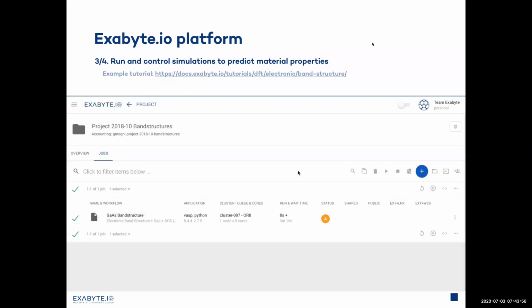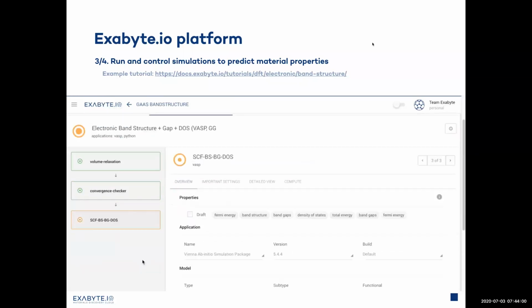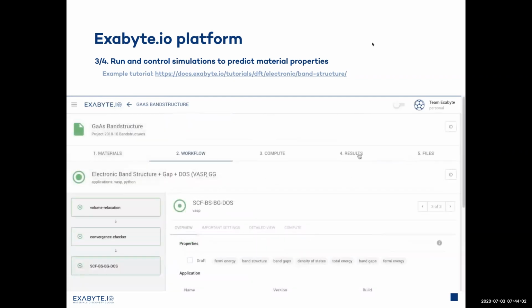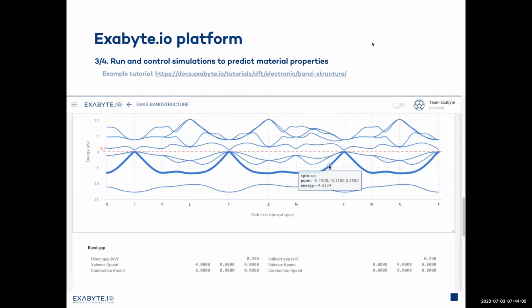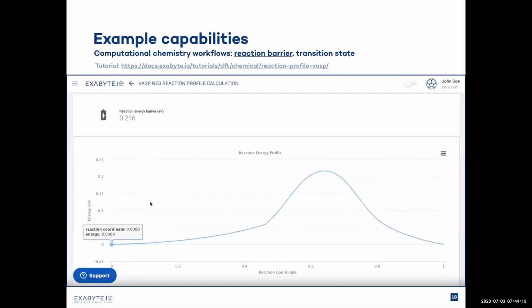And then we can execute the simulation. We can submit it to the computational infrastructure, which is also provided on demand here as a service. And at the end, when the calculation is complete, we extract the data points in the form of a graph or a number. Okay, so that's the basic usage scenario. This is an example property for the nudged elastic band calculation that demonstrates the reaction profile.